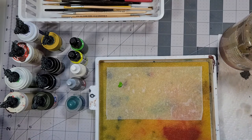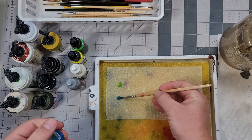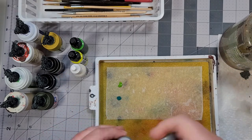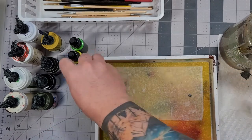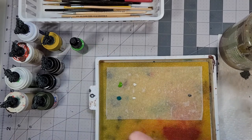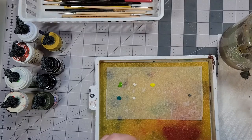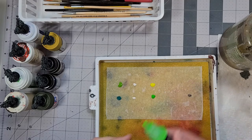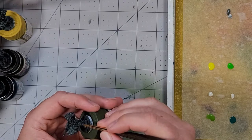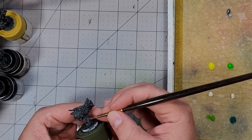Just going over the colors really quick here on the palette. I've already base-coated everything with Black Templar Contrast Paint and then just did some light dry brushing and edge highlights with Falejo Gun Metal, to bring out some of the metal bits that aren't covered in slime. For the slime itself, we're going to use Cableite Light Green and Moot Green. We're going to highlight both of those with Ivory. And I've also got some fluorescent paints from Green Stuff World — the Yellow and the Lime. So let's get into it.